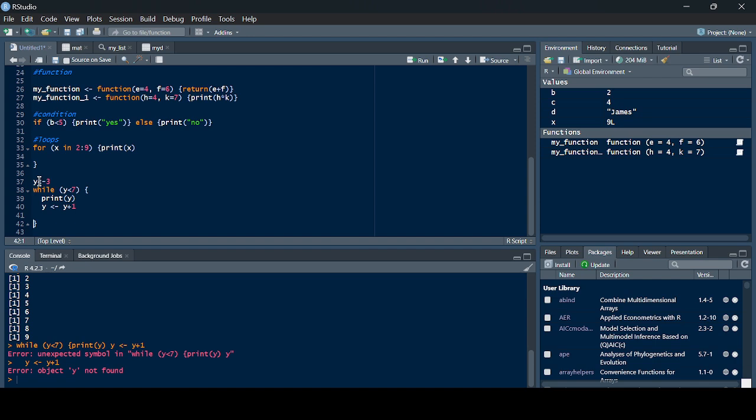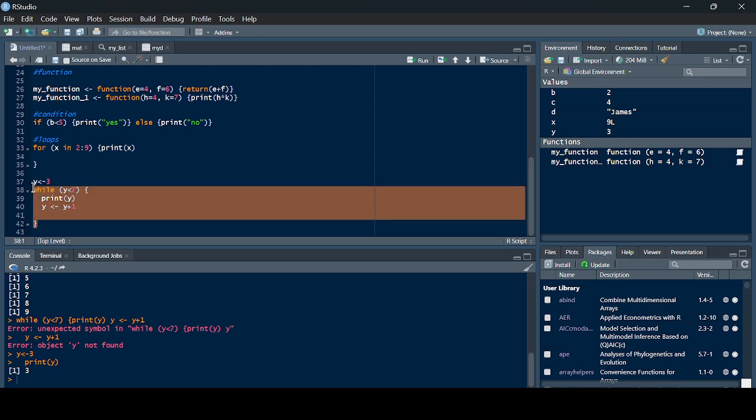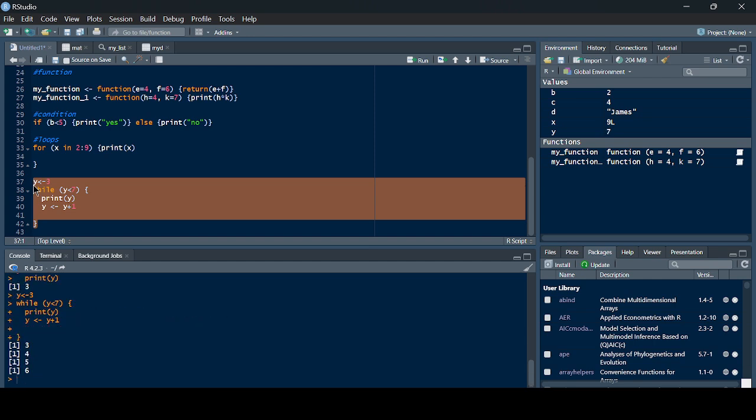Why not find? Oh, okay. Yeah, while not found, because we didn't learn it first. Let's learn it. While here, and then come here, learn this while. All right.